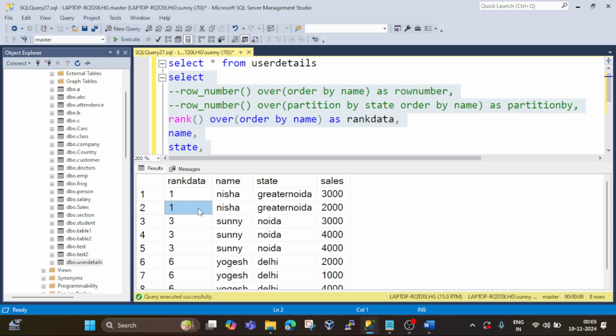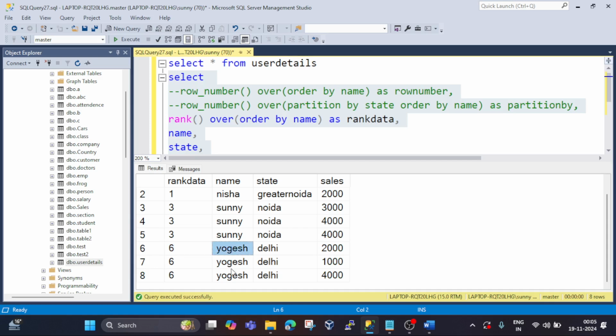Now when it finds Sunny, it gives us rank 3, and then it's Sunny again, so it gives the same rank again, which was our expectation. But how many values will it skip? It will skip 2 values, 4 and 5. Then it starts from 6.